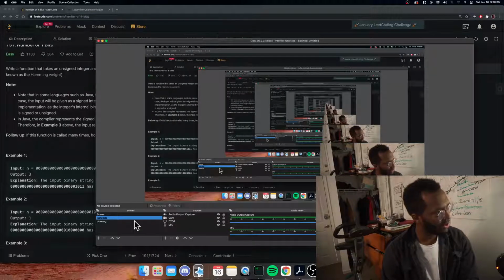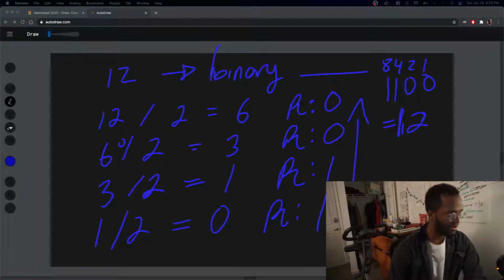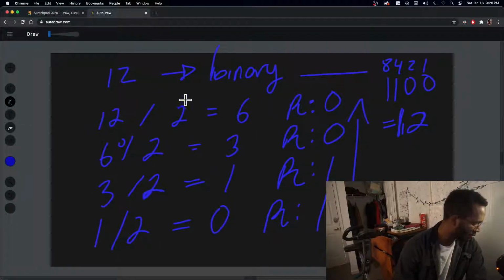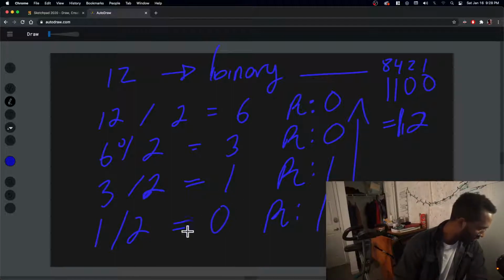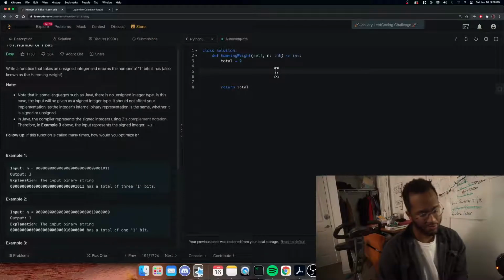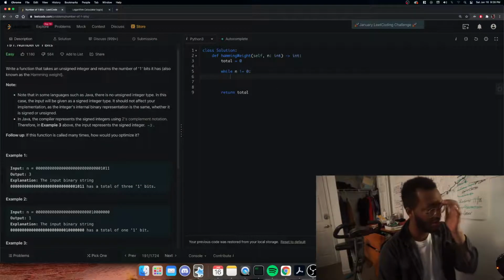So when we were doing our division, when did we stop? We stopped dividing once our answer, or what returns from the division, is 0, right? And so that's what we can do here. So we'll go back to LeetCode, and we're just going to have a while loop. We're just going to say while n does not equal 0.